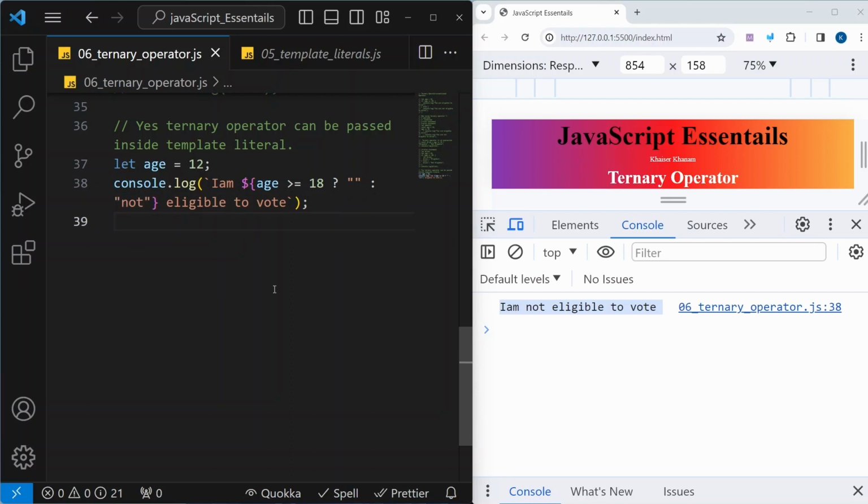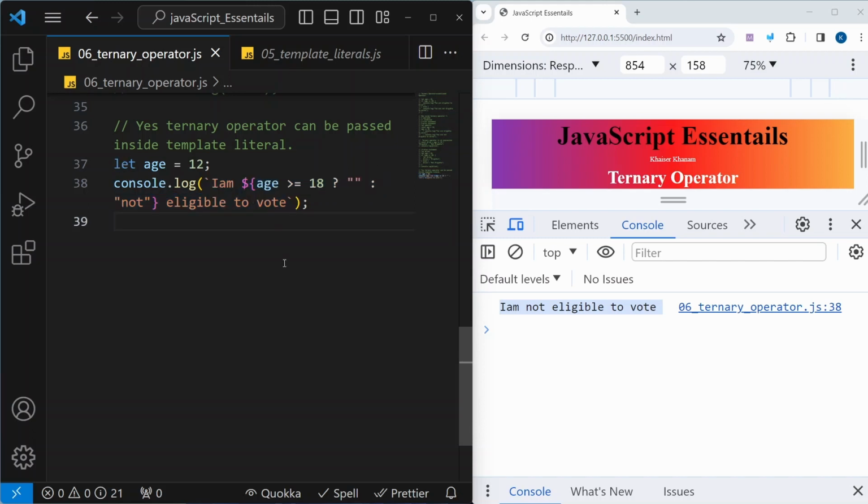An important use case of ternary operator is this one. We have used ternary operator inside this template literal. But the same thing is not possible using an if-else statement. We cannot pass an if-else statement here, because inside template literals, we can only pass expressions. We cannot pass any statement. So this is the best use case of ternary operator. As I mentioned earlier, you will be using this combination almost all the time in React. So this is a very important topic, and you have to understand this concept before moving into React applications.